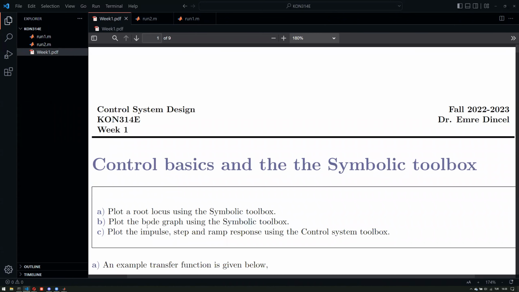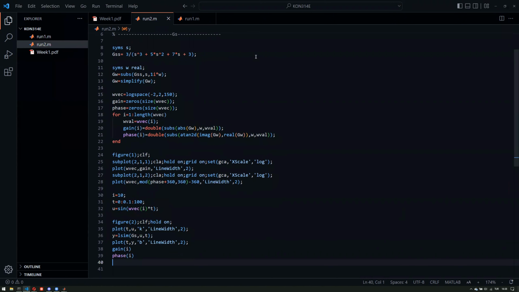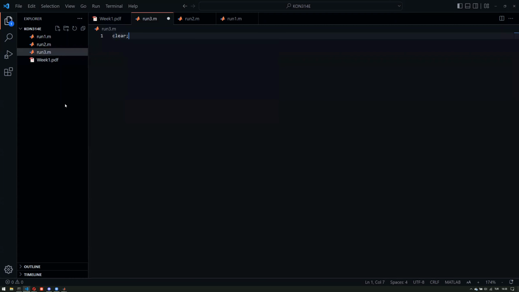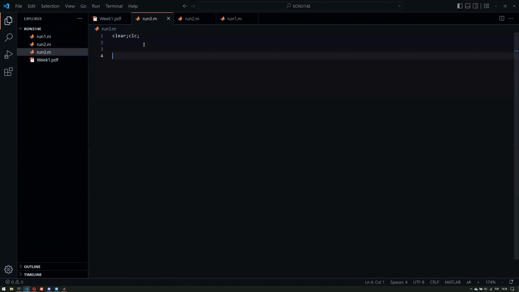Now, this was part 2 here. You can see that we casually use the symbolic toolbox and the plotting functions, etc., in order to examine stuff in detail. Now, what about the last task, which is quite easier, but still important to mention: what if we want to plot the impulse response, the step response, and ramp response of a certain transfer function? Let's quickly transition into that and then conclude our lesson for today. So let's again have the same transfer function. We like this transfer function.